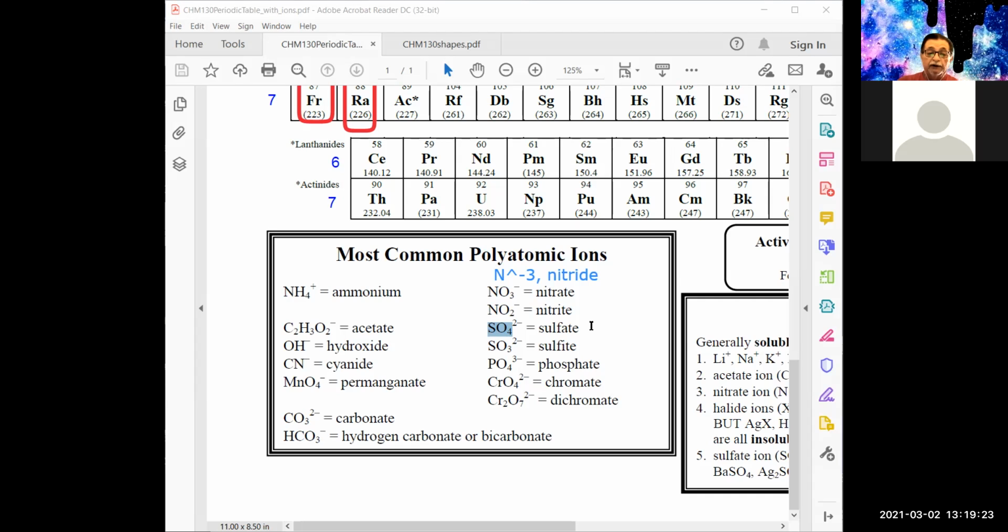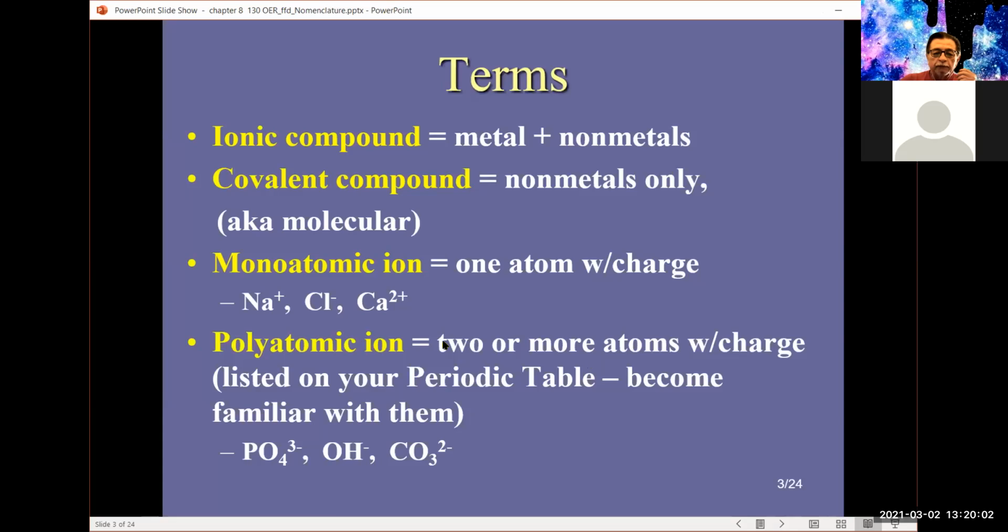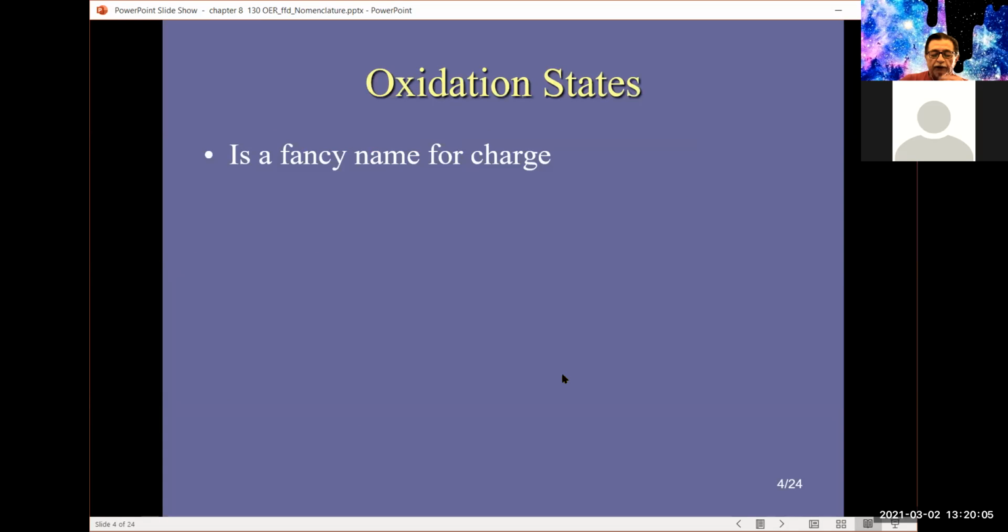And let me see if I can put it right there. The -2. Okay. Notice how the naming works. When we talk about sulfide, it's simply the atom by itself with a -2 charge. -2 because it's in group 6, it's going to become ionic, take up 2 electrons. Okay. So they have their own name now.